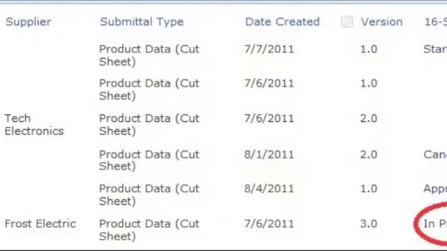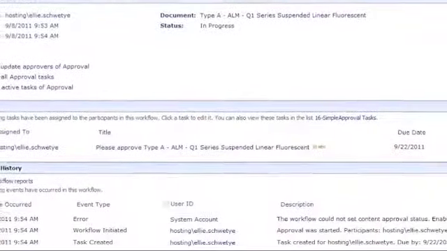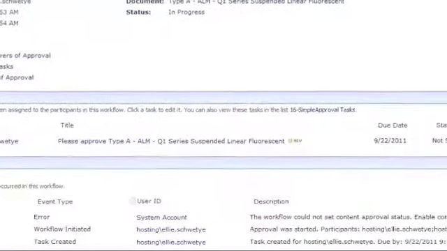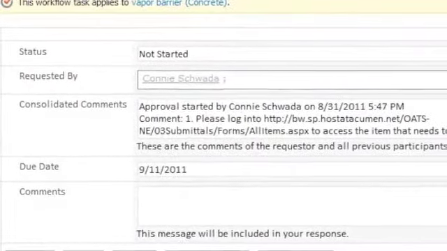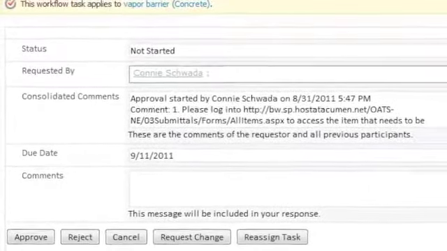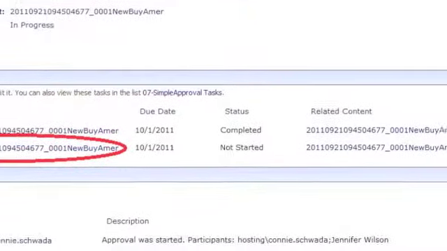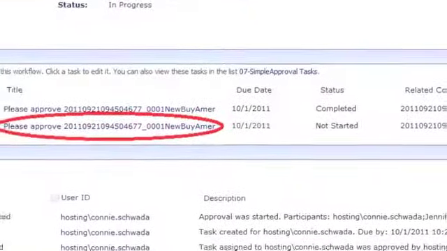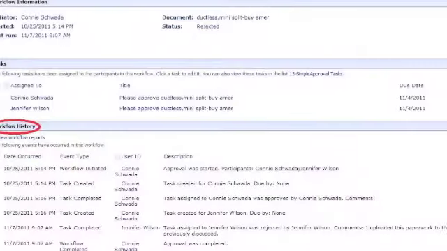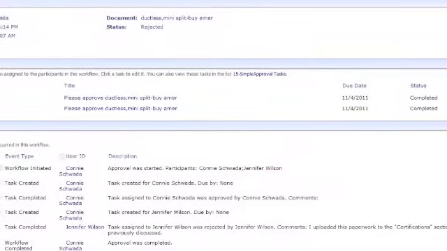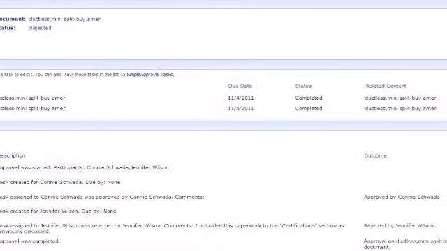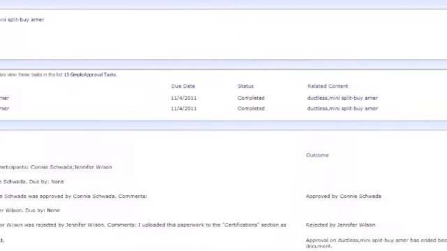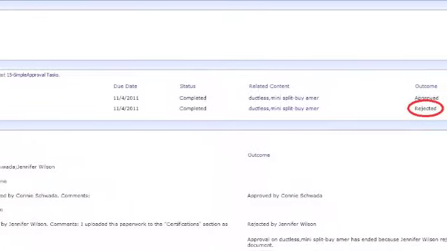By clicking the In Progress link, the first reviewer is taken to the DataStart workflow approval task page. The completion of the DataStart workflow approval requires that the first approver click the response through the wizard that mirrors the stamp on the submittal. If that submittal is approved, the process begins again with the second approver by using the same steps. If a submittal is rejected or resubmittal is required, the DataStart workflow approval process ends automatically and a notification is generated to the original submitter to begin the process again.